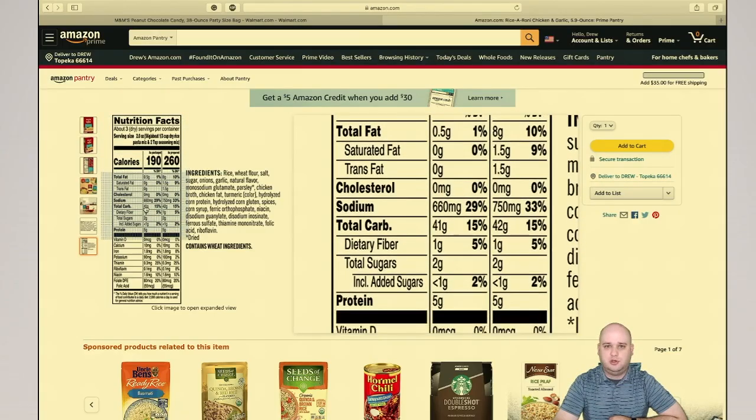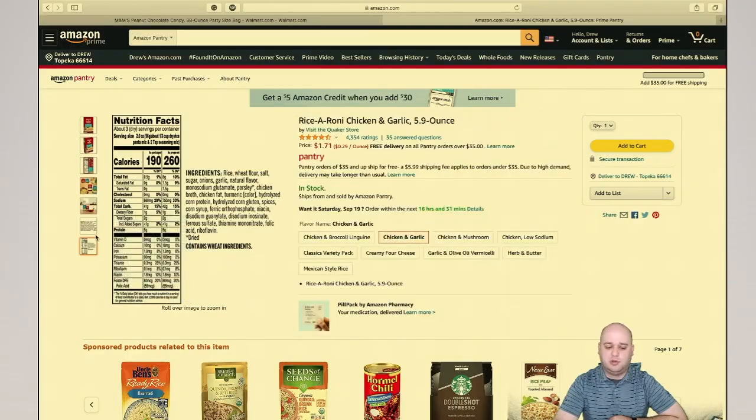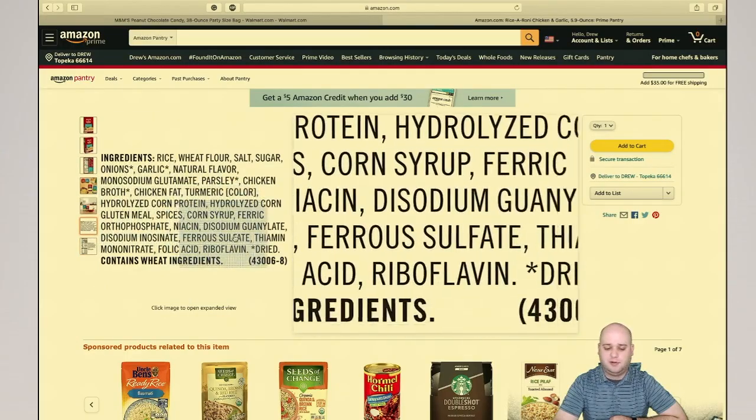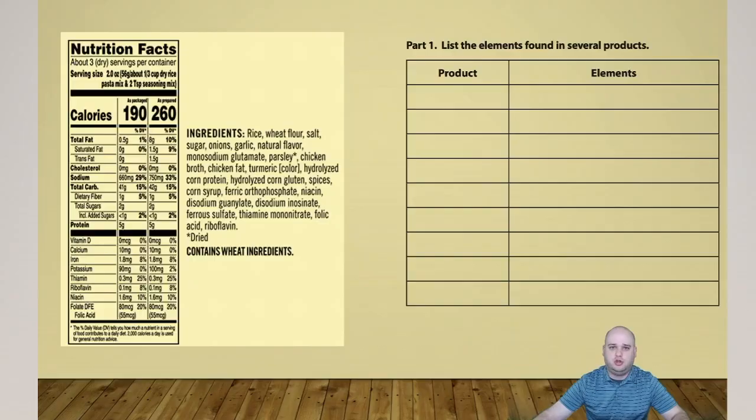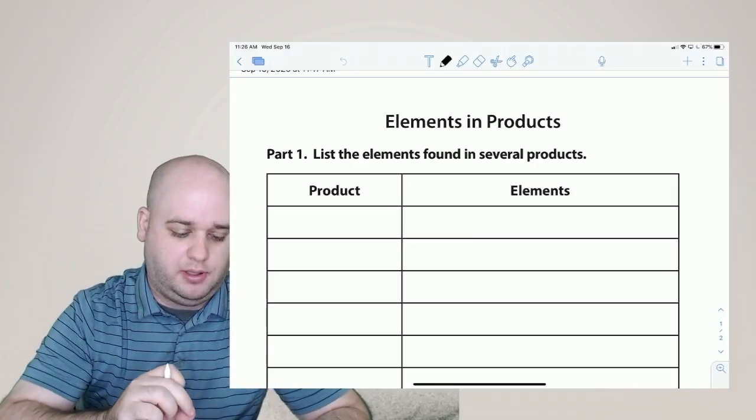And what I'm going to need you to do is there is a link outside this video on this page that has a file that you can download, and you're going to save that into your science notebook. And what I want you to do is list any of the elements that you think you found in these ingredients here. I'm going to show you how to fill this out. And so we're going to use that Amazon Prime rice-a-roni thing, and I'll fill it out together with you on my iPad. So now I'm in Notability, and I have this pulled up from my science journal.